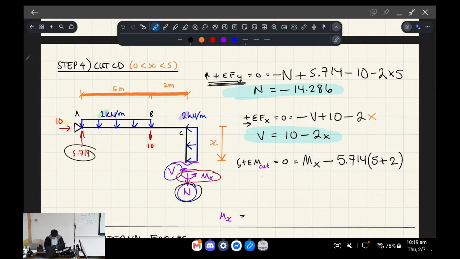Okay, and then let's consider this force next. This force generates counterclockwise spin, so we're going to add it, and then we're going to multiply it by 2, because just like the 5 plus 2 meters for that lever arm, now we just have a fixed lever arm of 2 meters as well.